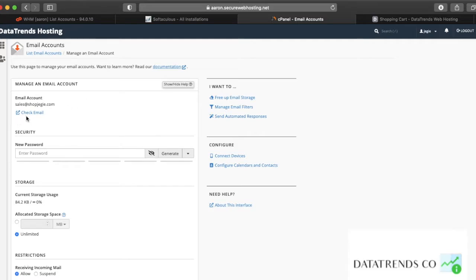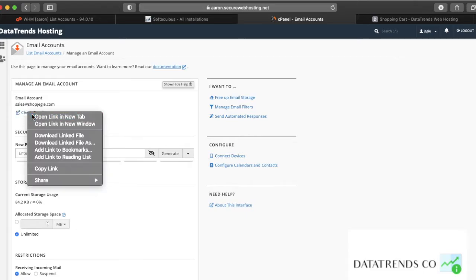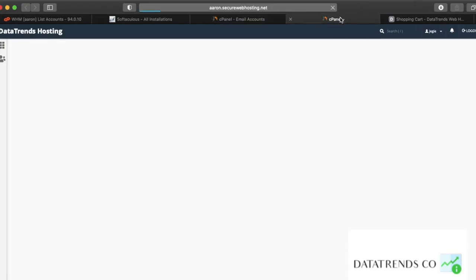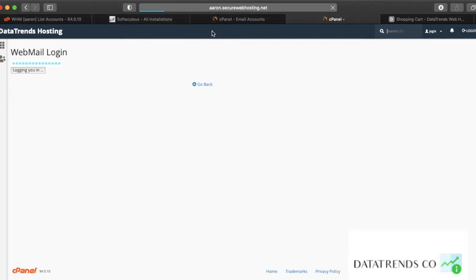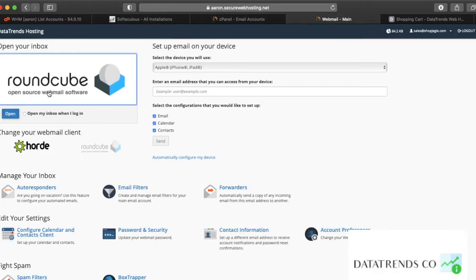Now, if you just want to access the email account to check it, you can click check email, and it will take you to its standard browser, which is going to look like this one right here, and then click open, and you can log in the browser as Roundcube.